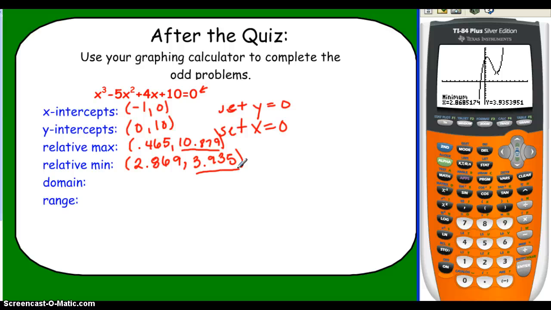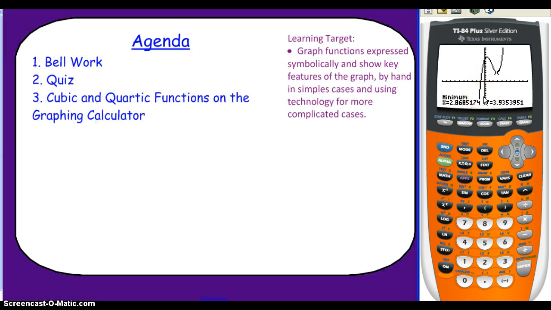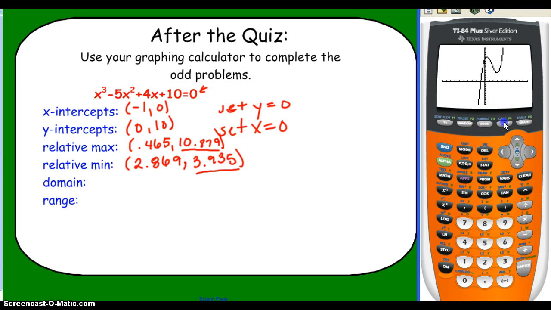Again, our domain are all of the x values, and if you follow this, our snake is going to continue to go towards the right, and our snake is going to continue to go towards the left. If you hit your trace button over here and started tracing on your graph, you would notice that your x values just continue to get bigger and bigger and bigger, and even shift your graph over. And that will go on forever. Likewise, if you held your cursor down and watched that x value, it's going to get smaller and smaller and smaller, and it will keep shifting. So our domain for this is all real numbers.